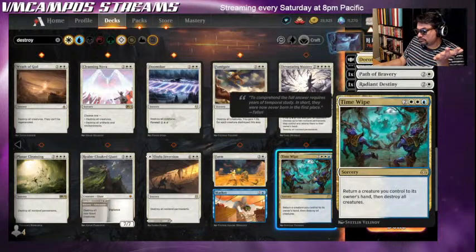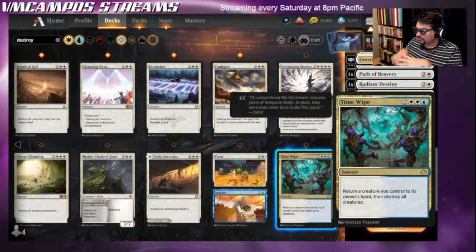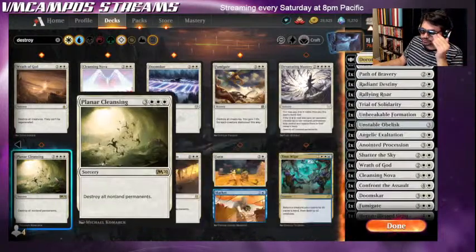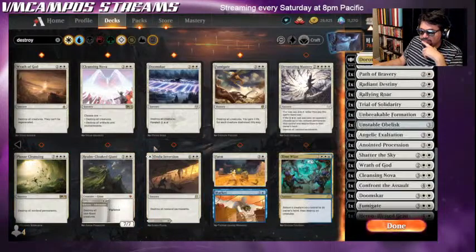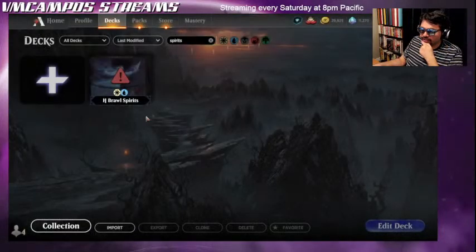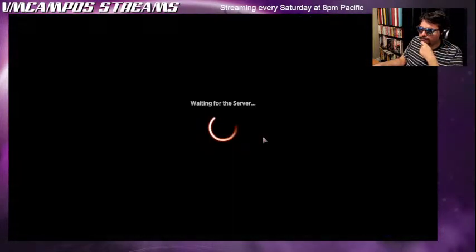In blue, in Azorius colors, we could do Time Wipe, which lets you return one of your own creatures, then destroy creatures. So a little bit of a blink effect. And we've got other things, Undo, Inversion, Realm-Cloaked Giant, the really mean Planar Cleansing. So I'm going to save my deck at the moment. That's the big board wipes that we might need.